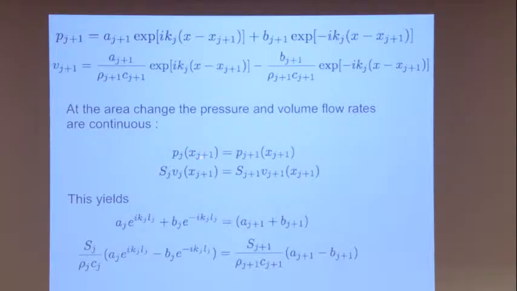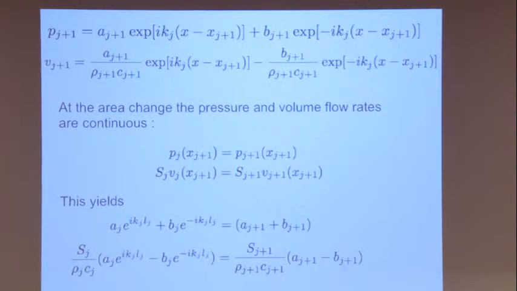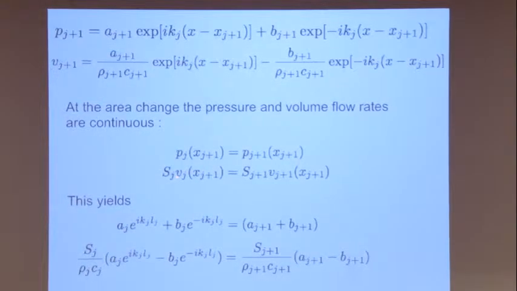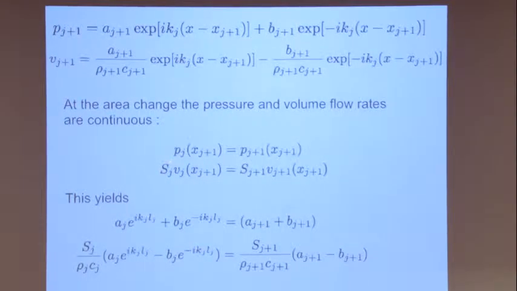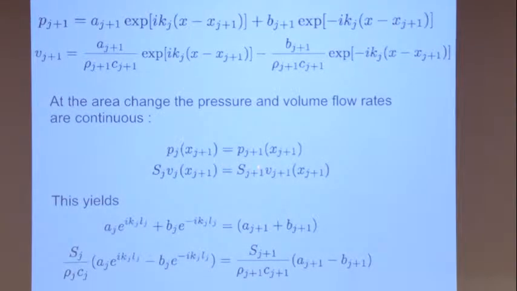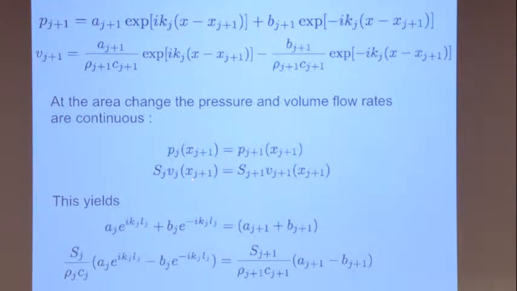The two matching conditions for acoustics are as follows. The pressure has to be continuous. And the other condition is that the volumetric flow rate has to be continuous across the boundary. So basically, these are the two conditions. S j times v j, the acoustic velocity, is equal to S j plus 1 times v j plus 1. And then you take these expressions, and you write these two conditions, and you see what happens on the j channel connected to the j plus 1 channel here, and you have these expressions for the velocities.